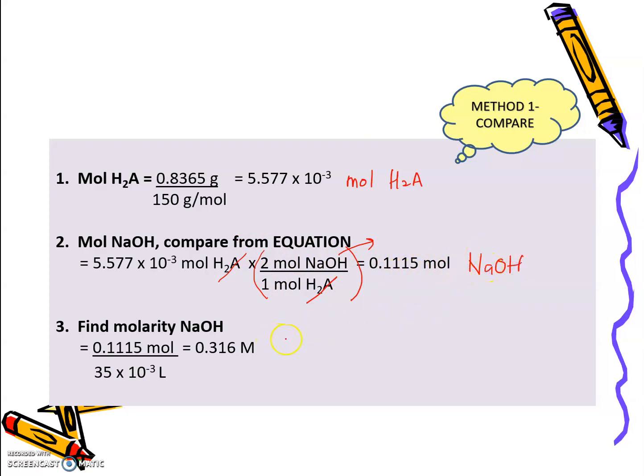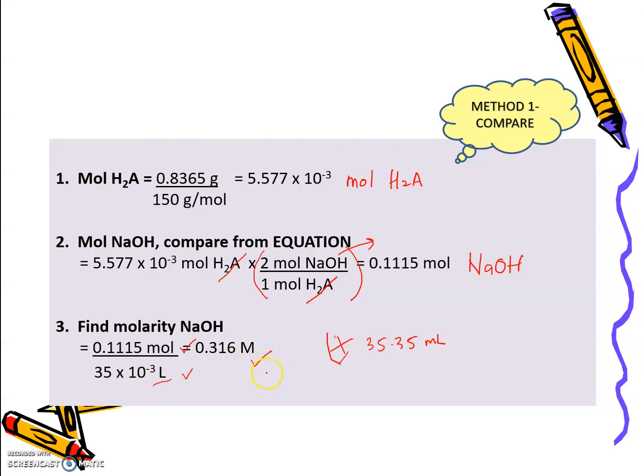Okay, next you can find molarity of base, from mole base calculated before, divided by volume of sodium hydroxide, volume of titrant given. Okay, during titration, 35.35 ml needed to reach endpoint. So to find molarity of base, mole of base divided by volume of base, volume of titrant, changed to liter. Okay, don't forget to change from ml to liter, and then the answer is 0.316 molar.